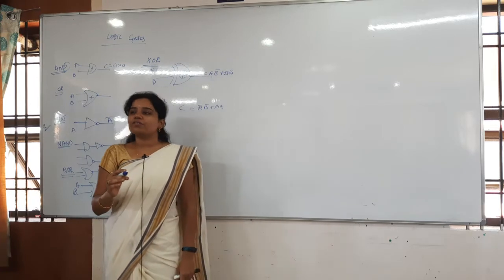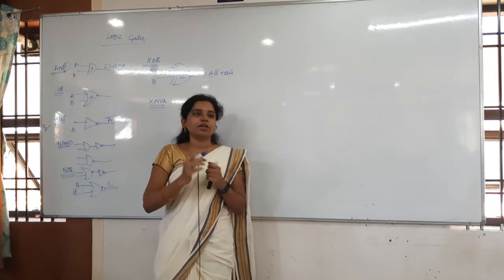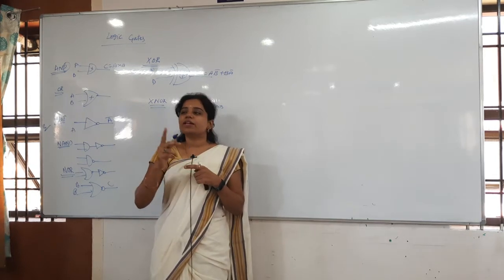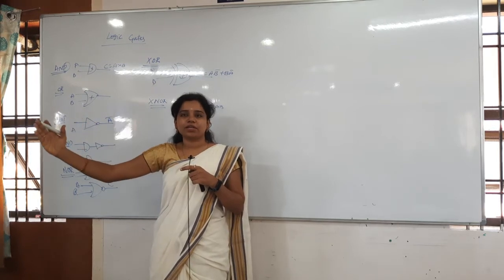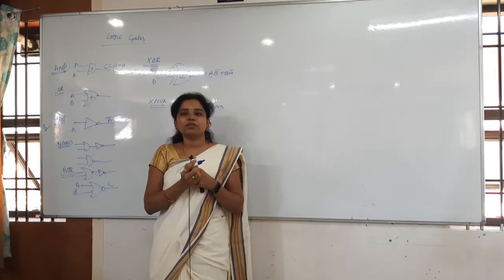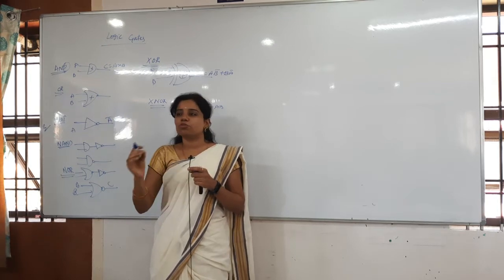And before that we have converted the binary number into the decimal, decimal number into the binary. Decimal to binary, what you have to do? Divide by 2. Always you have to divide by 2 and then you have to write the remaining 1 or 0. Then you have to write all the numbers from where to where? Bottom to top, or otherwise top to bottom? Bottom to top. Then that is about the decimal to binary conversion.